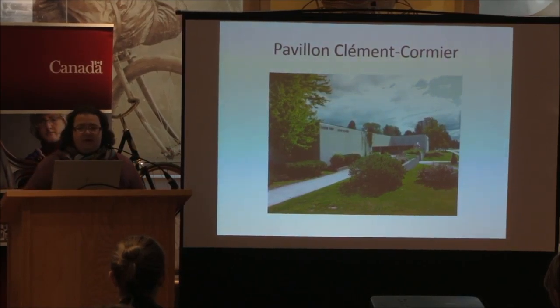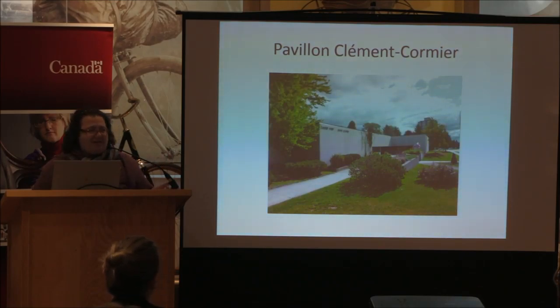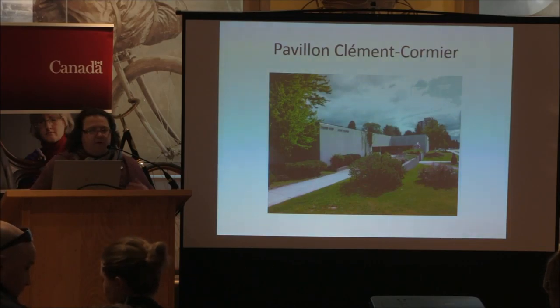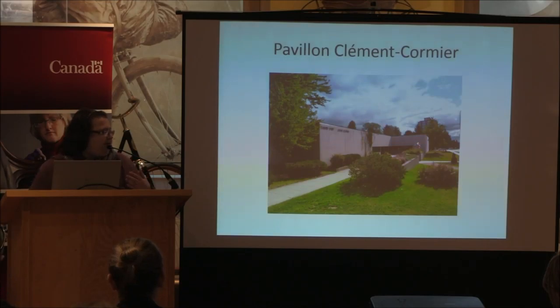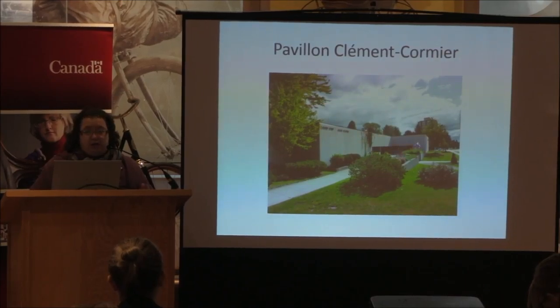This is our building. We're part of the University of Moncton, so we are at the Cady Museum and the Art Gallery. It's the building called Clément Cormier. With the Cady Museum we have around 44,000 objects — a variety of objects from textile, farming equipment, kitchen items — basically what you would find in a history museum.